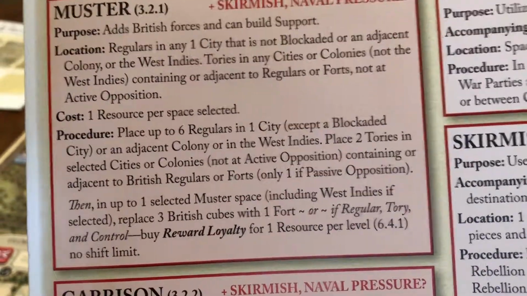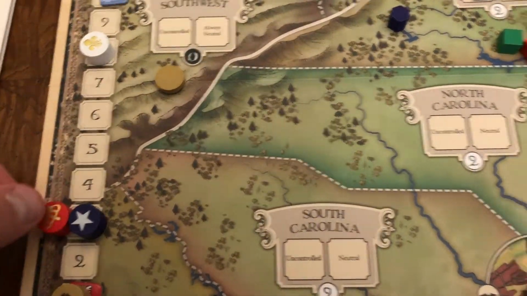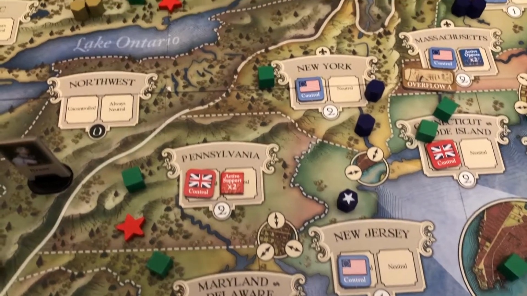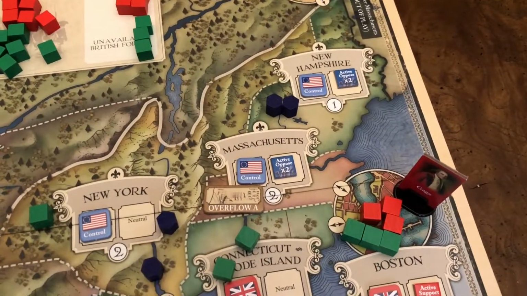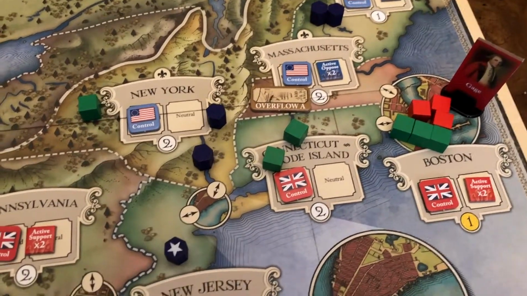They get to place 6 regulars in one city or adjacent territory. First they want to do wherever they get the most control. First, this costs them some resources, so let's lower their resources down. And we're going to look up here where they can get some control in New Jersey or New York by adding 6. They can't go into New Hampshire because it's not adjacent to Boston. 6 would not get them Massachusetts, so they're not going to put any in Massachusetts. They already have control there.